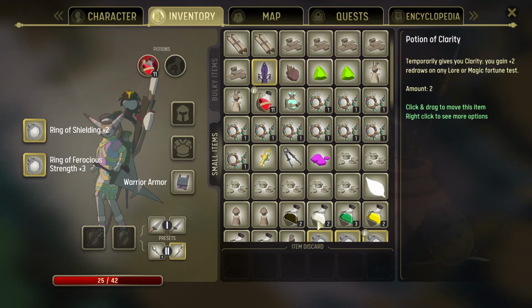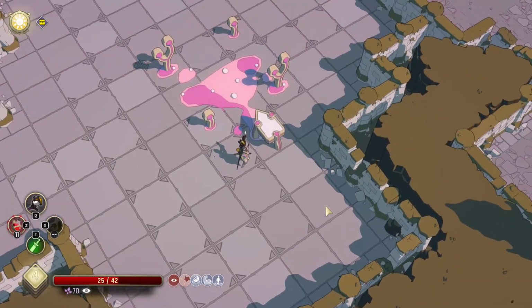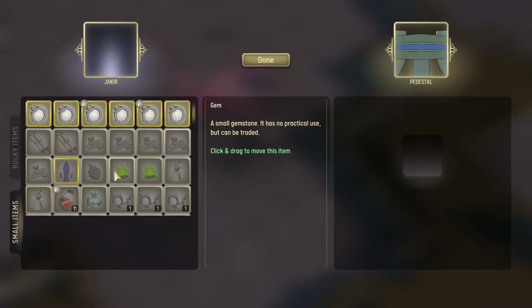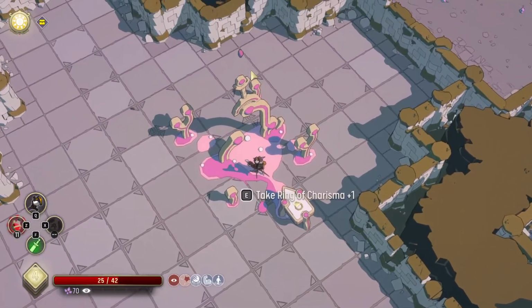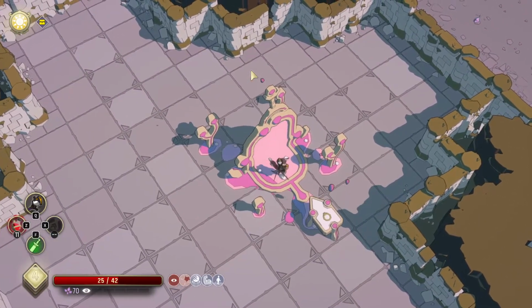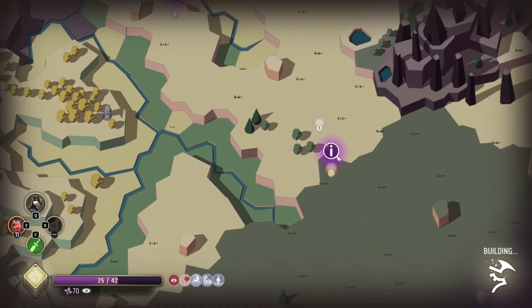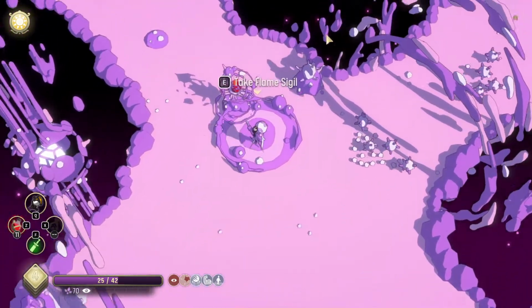All right, we're done with the Spirit Forge mostly. I just want to see what kind of gem is in the Ring of Charisma. What kind of sigil? Fire.